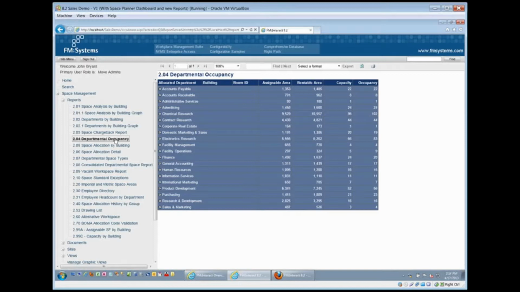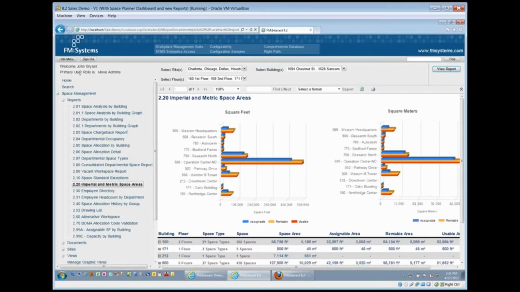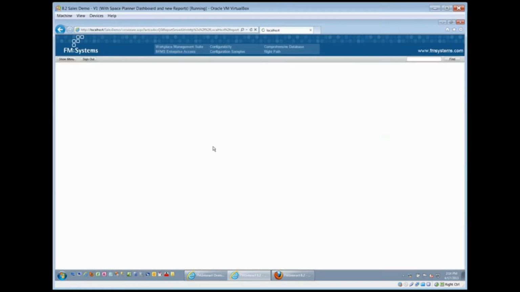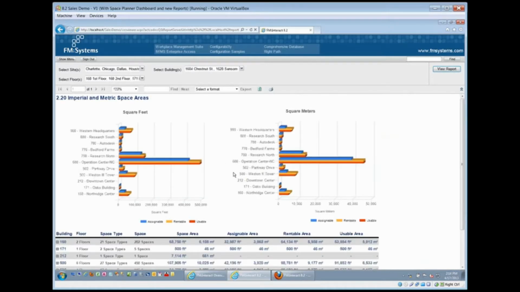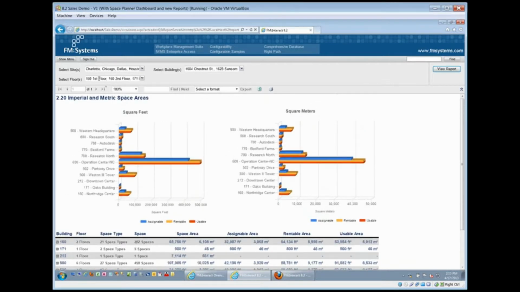Information might be in tabular format too. So it really depends upon what types of information you want to see. Maybe you need to see information in multiple units. If you've got overseas operations or just different countries that we're working with, sometimes we need those units in imperial units. Sometimes we need it in metric units. So again, depends upon what level of detail you want to see and how that information is best displayed.